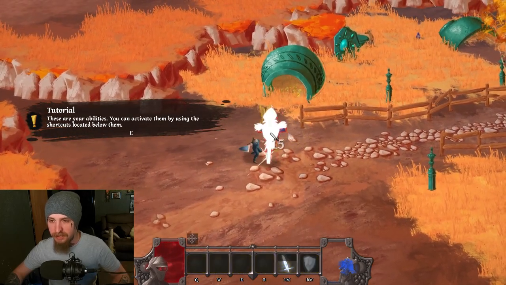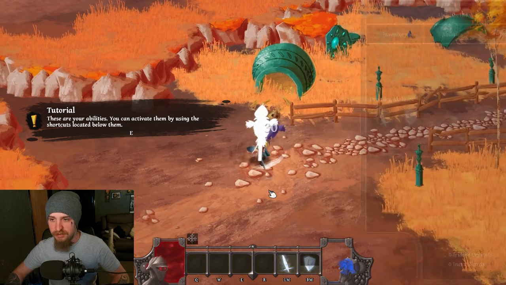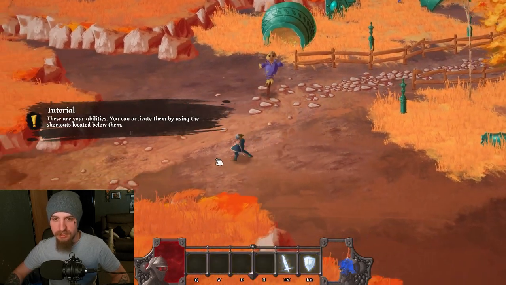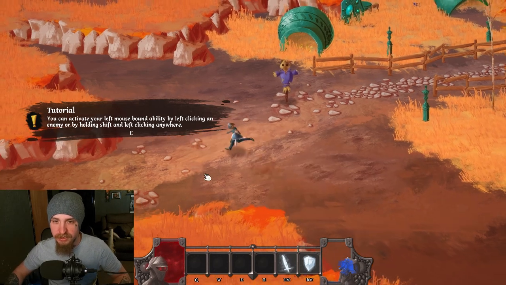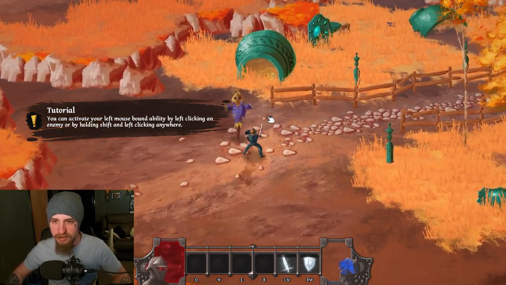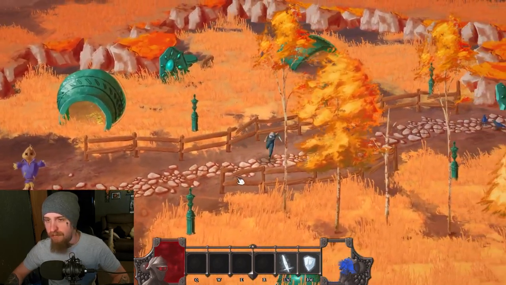Make an attack. We can defend. Nice. Love to see it. You can activate less mouth by... Yep, that's fine by me. You can revisit all the previous tutorials anytime. Okay, right, let's go!